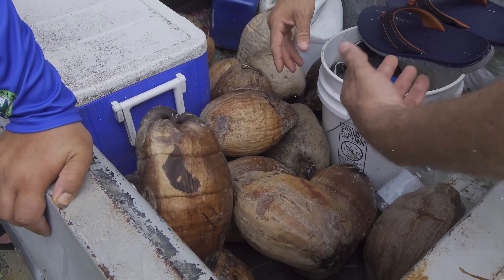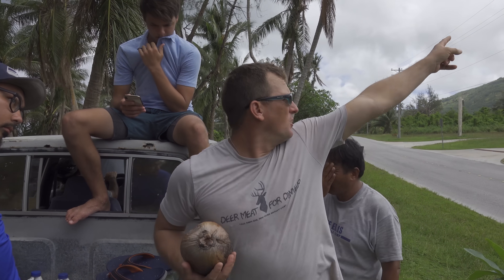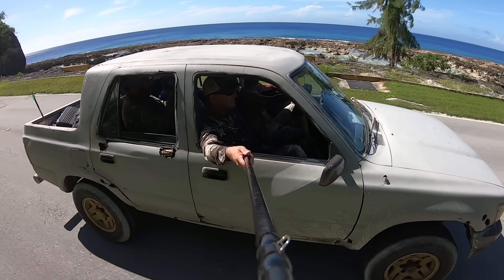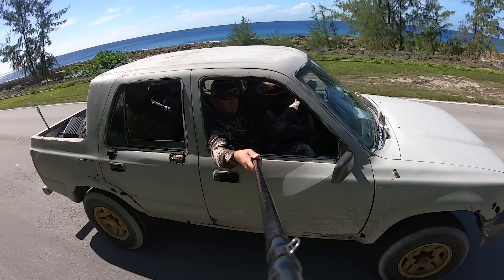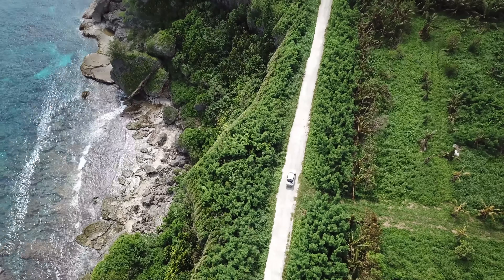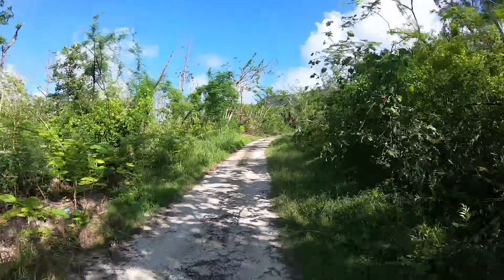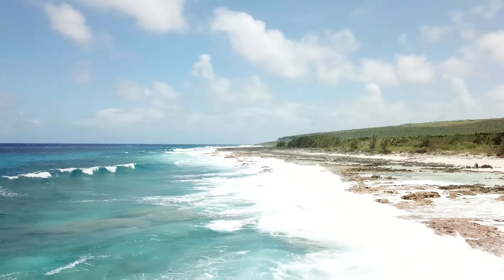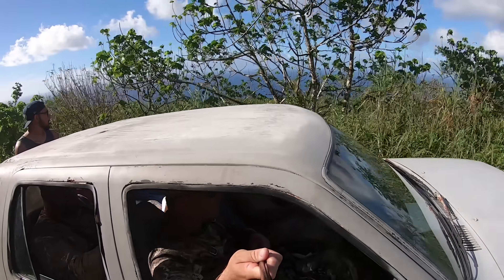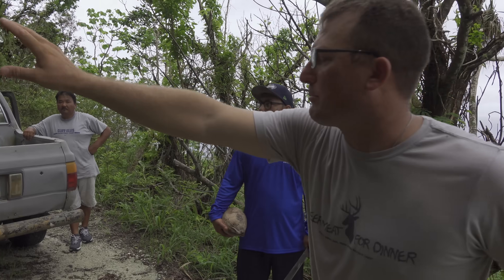All right, here's plenty of big old perfect coconuts. Now we're gonna go up into that mountain way up there to set our traps. We were just down on that beach picking up coconuts, and now we take this big long windy road up into the mountain. Mr. Pete wants us to set a trap right here.